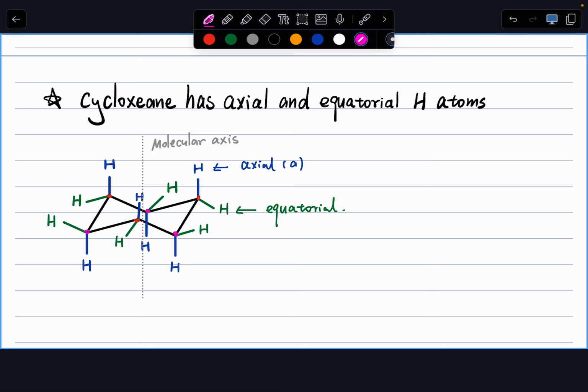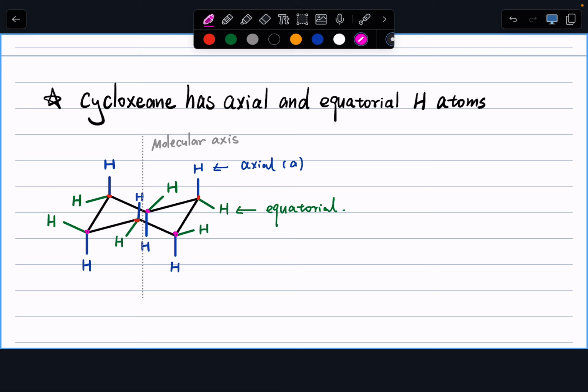When you're actually looking at the structures of the cyclohexane, when both of them are pointing up, they are cis to each other. If we look at this bond, these two are cis to each other, even if one of them is axial and the other is equatorial. So we can circle, for example, these two hydrogens that are cis to each other. They're both pointing up. Or these two are cis. They're both pointing down.